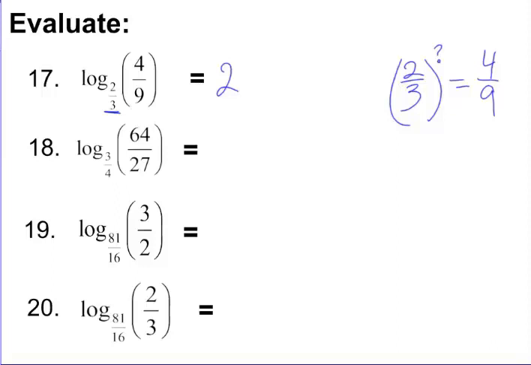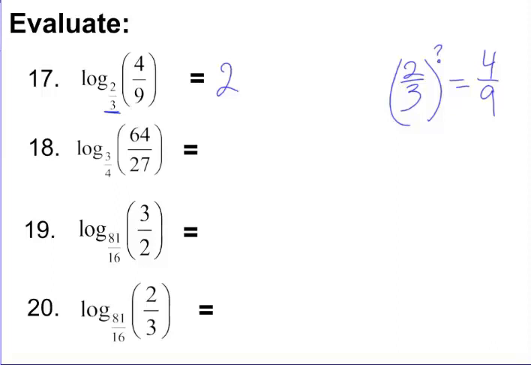Now, when we are dealing with fractions, sometimes you have to match up the numbers and see which numbers go with which. Is there anything I can do with the 3, the number on top, to get a 64, which is my other number on top? Are 3 and 64 related? No. Now look at the number on bottom. Is 3 related to 27? Yeah, 3 to what power gives you 27?